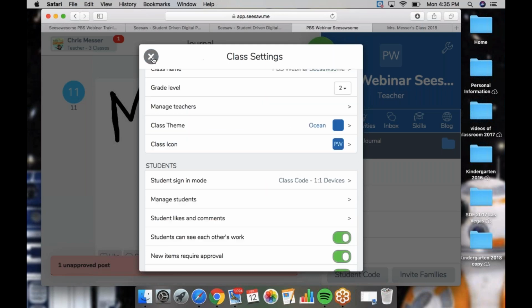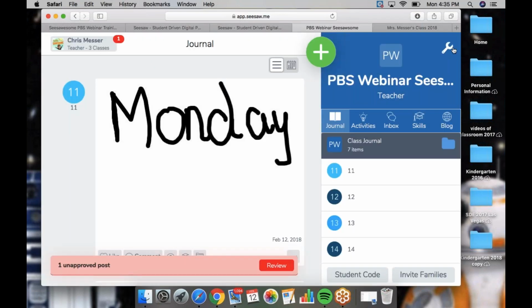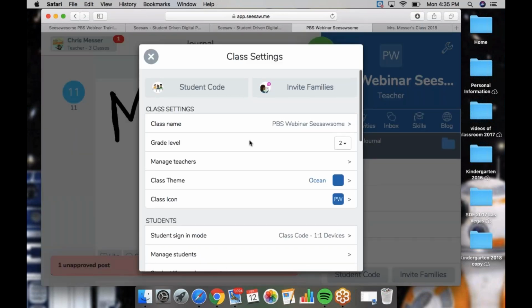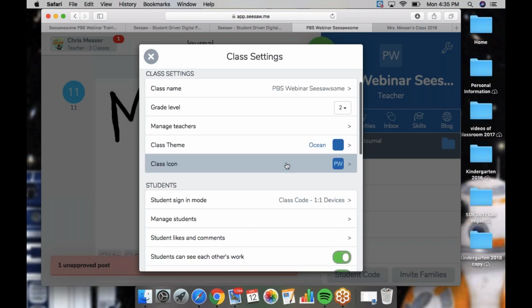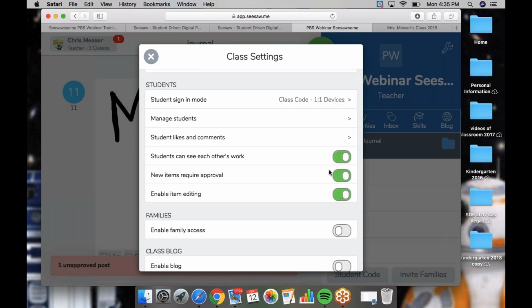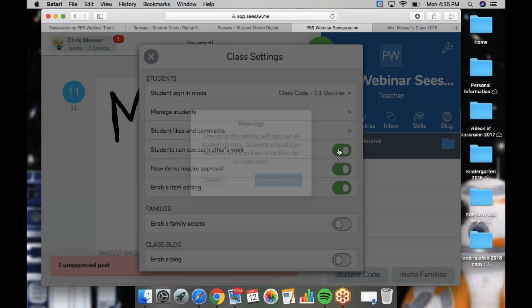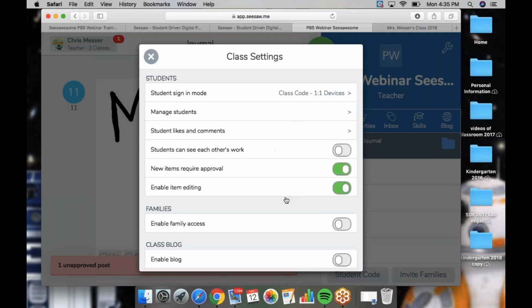I went to the wrench over here. That's the master wrench that the teacher gets, and that's how I can change some different settings. For my class, I have it so that students cannot see each other's work. So I can change that.